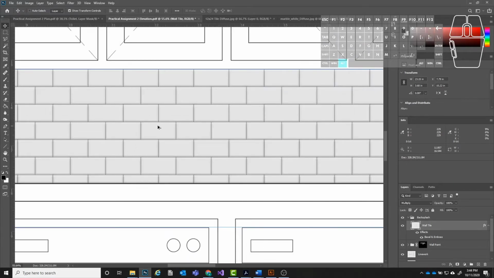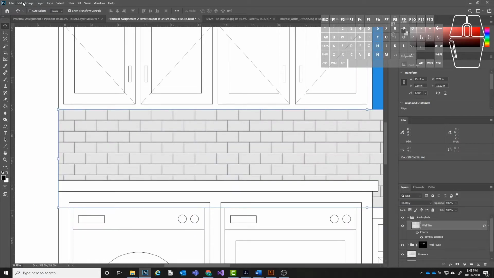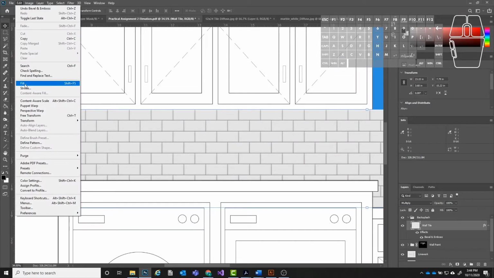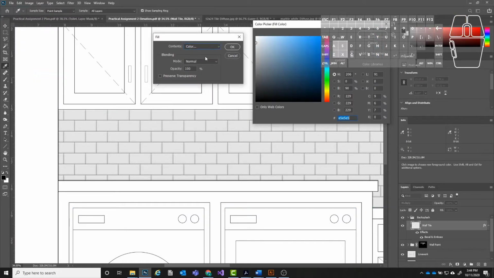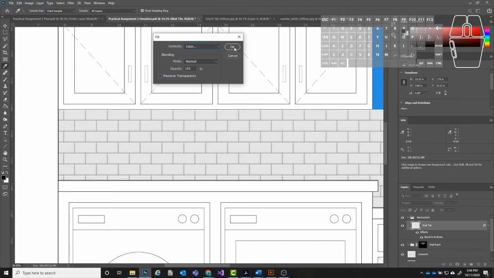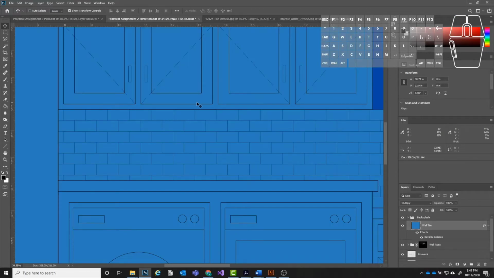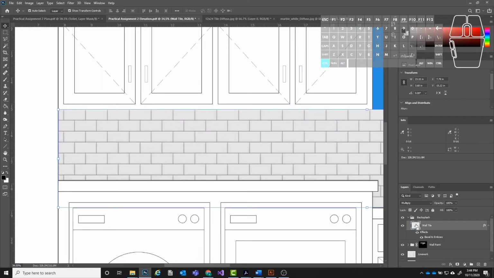If you do want to mess around with the color, then you could go back here to the wall tile layer, and you could go to Edit, Fill, and change the fill color. So if I were to change it to just any color, making sure it's still selected, you have to make sure you preserve your selection by pressing Control and then clicking on the thumbnail.